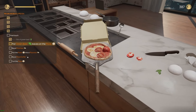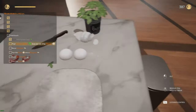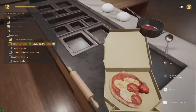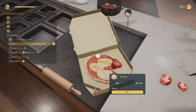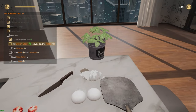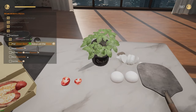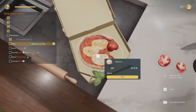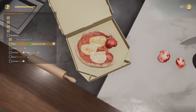All right, that looks... just flap it on down. This pizza's not my best work. All right, that basil just disappeared. Let's try this again. Use the whole pot. No, just take one. Come on, where are you? What are you doing? All right, place this on here gently. Nope, disappeared.